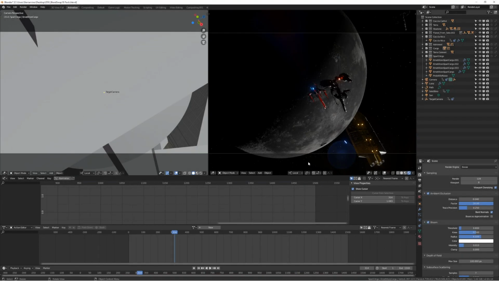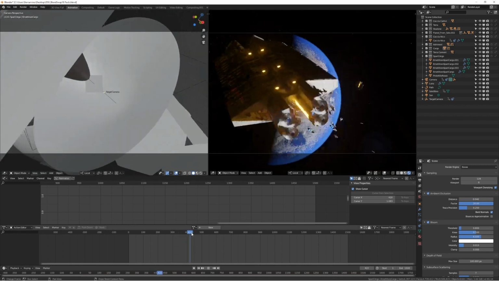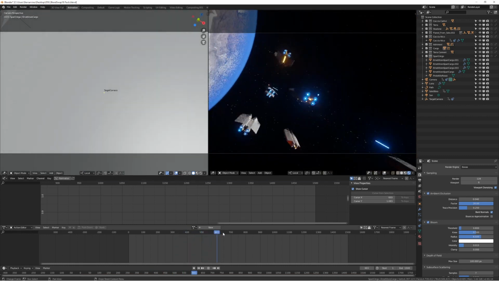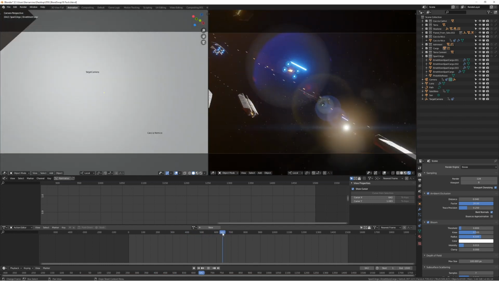Here is another topic that I want to talk to you about. This is the use of flare when we are working hard, as I've done in this scene. In this scene, as you can see, we have a big flare here. There are a lot of ships here, and when I'm in render view, everything is going well.